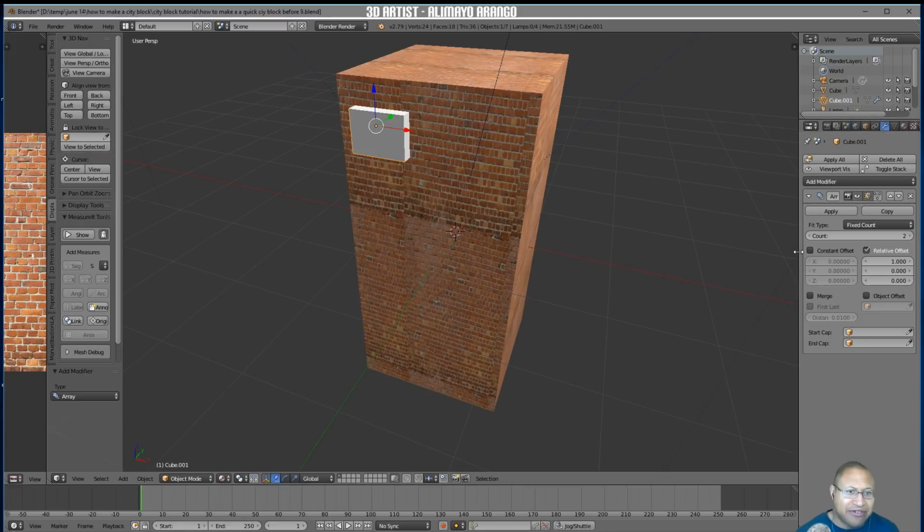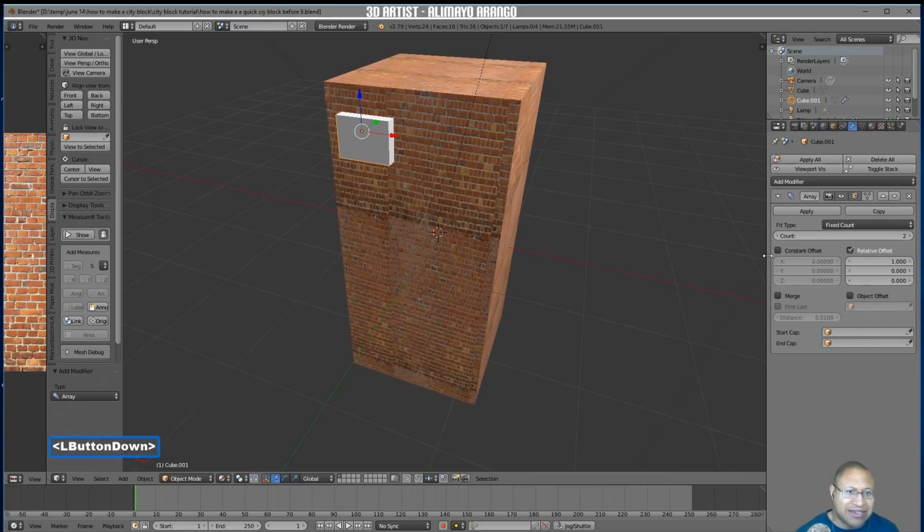If I hover my mouse here and then left click and drag to the side, see where this says X, Y, Z. The reason why this is important is even though this is grayed out, think of this as X, Y, Z. So X is going left and right here. Where it says 1 here, we can see here is our cube, and then with this setting, there's another cube coming out from this array modifier, right?